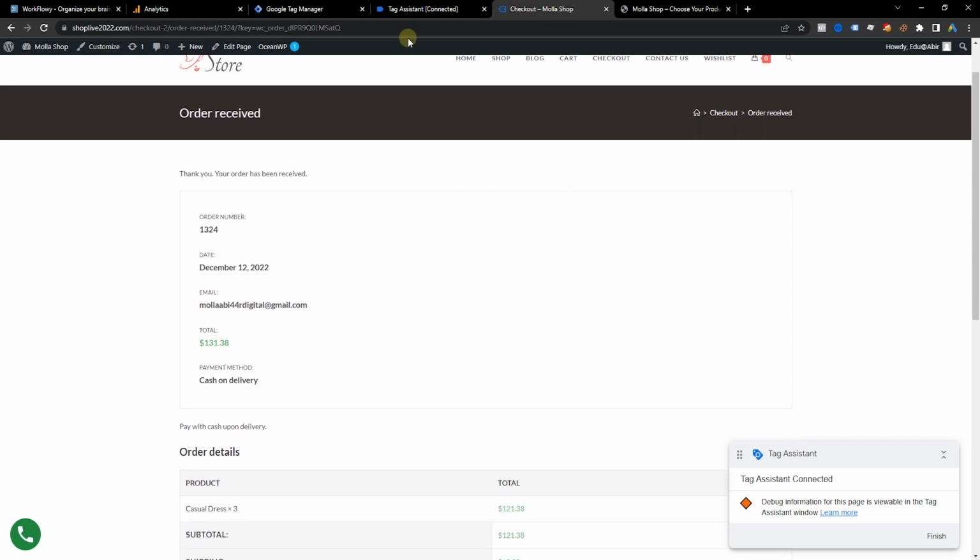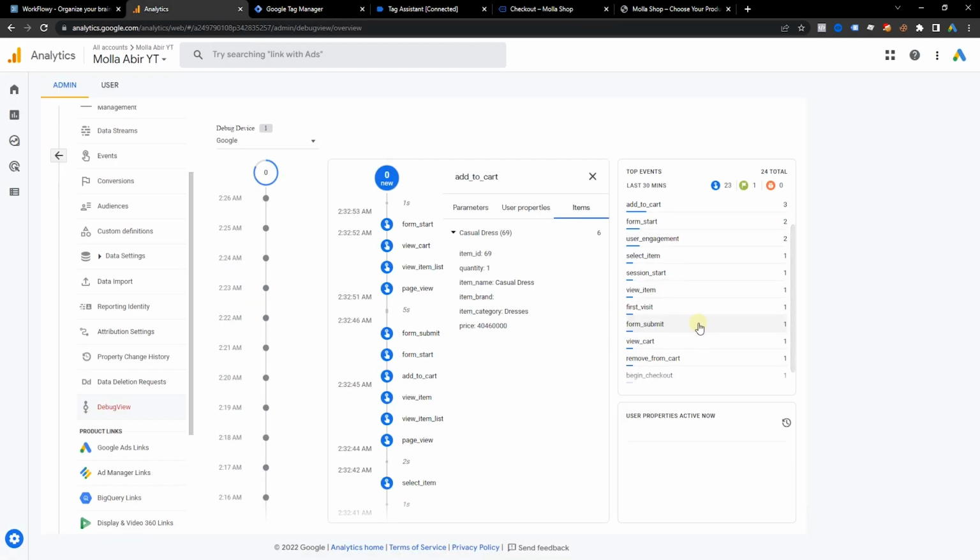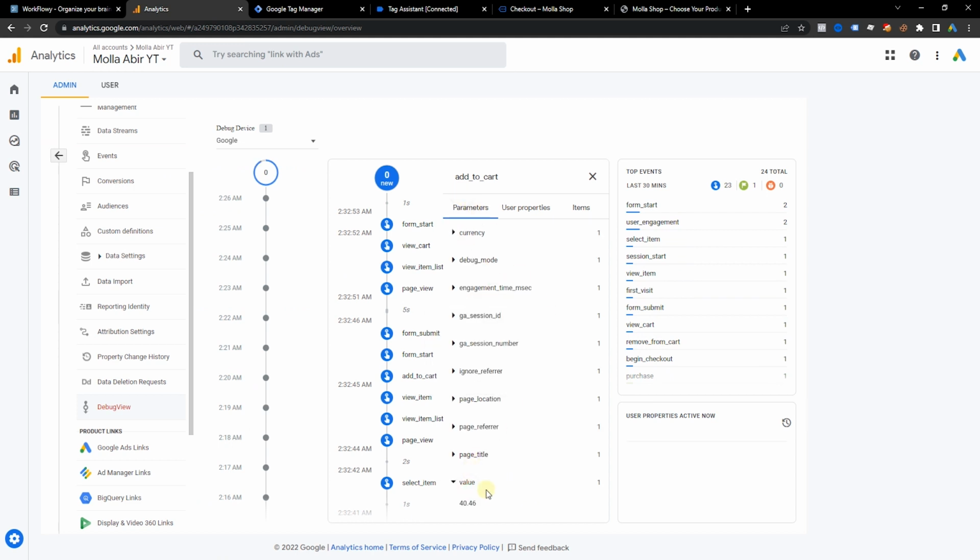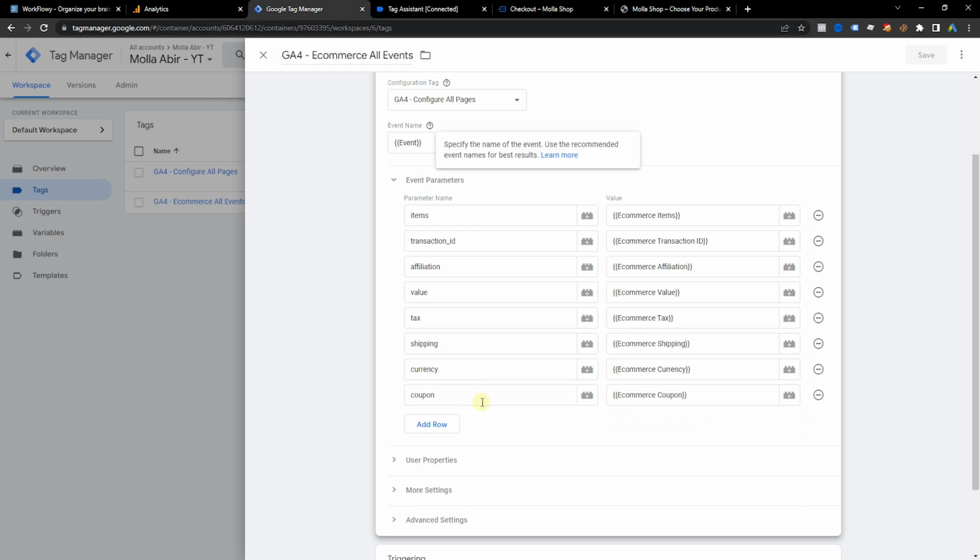We don't use any coupon, and as you can see easily, price, item category, brand, and the parameter is value. This is our event parameter, name is value.